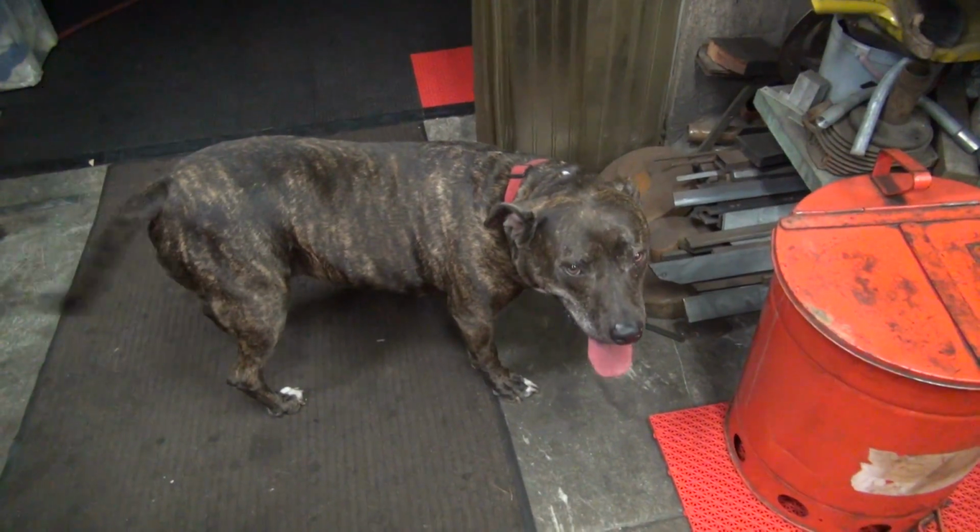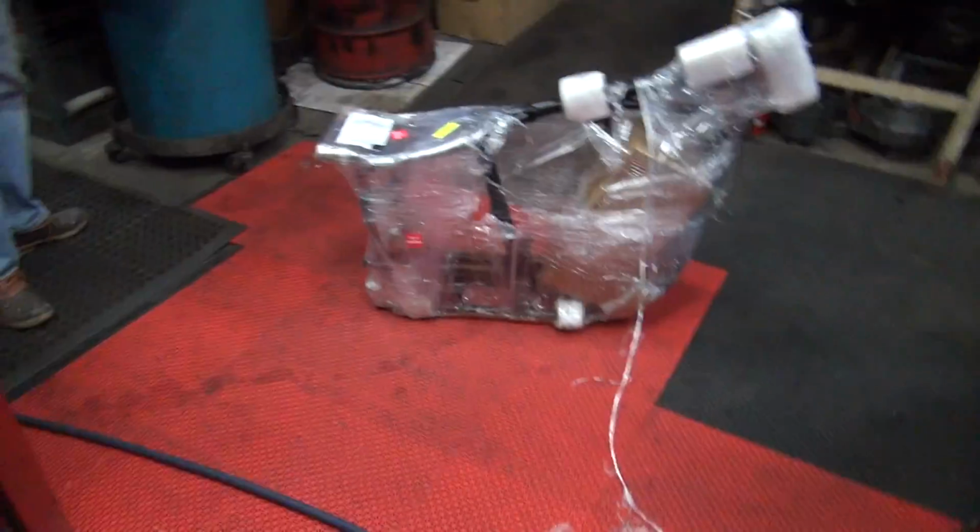No, not Scooby. Scooby looks guilty. Look at that. What are you doing? Where's that rat? Get that rat.